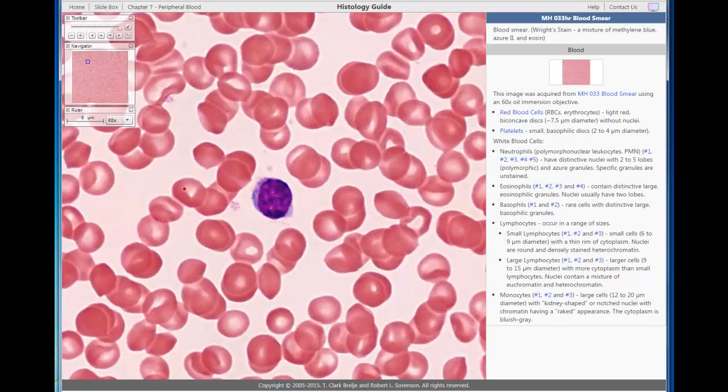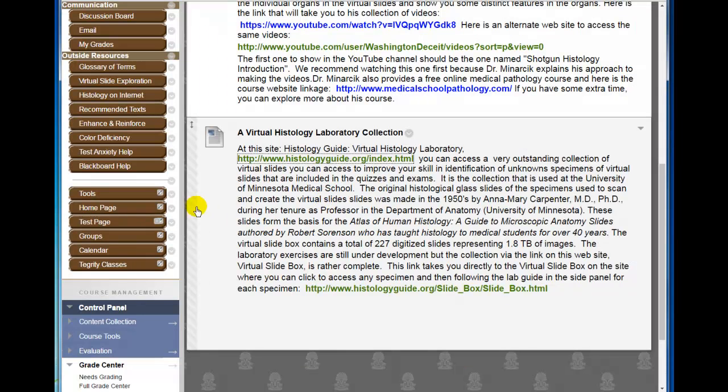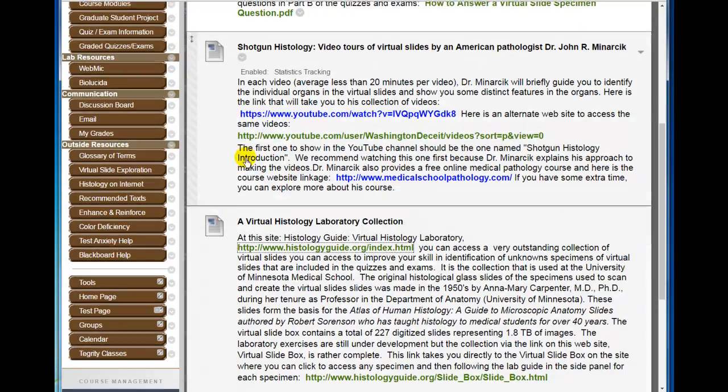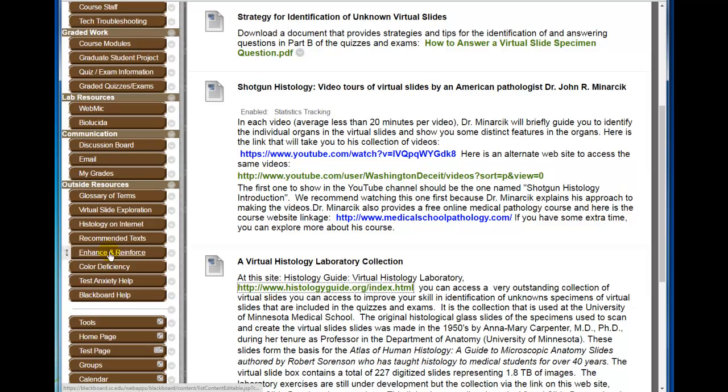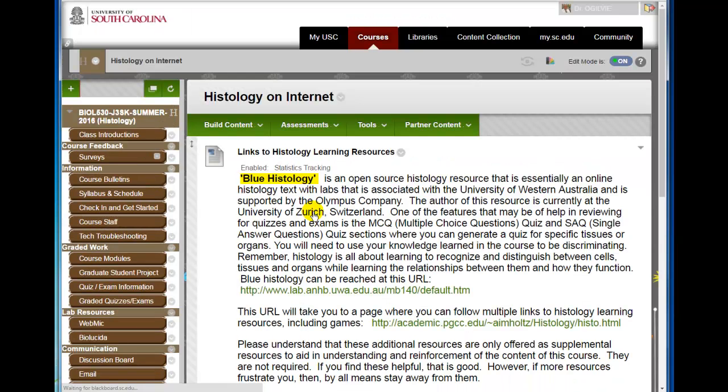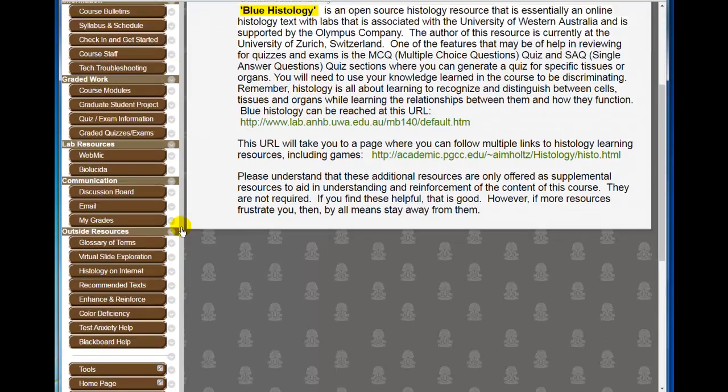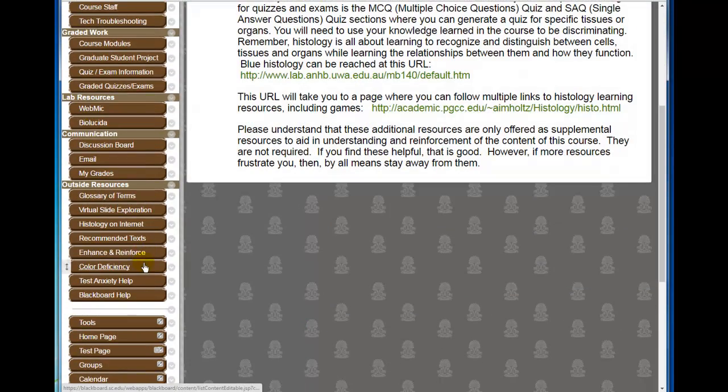So I just want to make sure that you are aware of that. And there are other resources within here. In fact, under histology on the internet, go out here. And then, of course, enhance and reinforce.